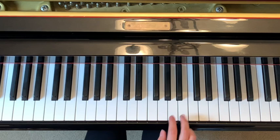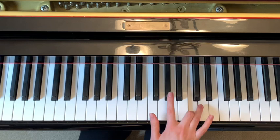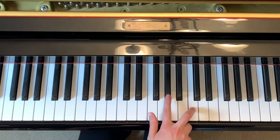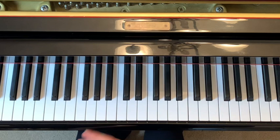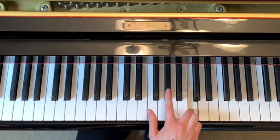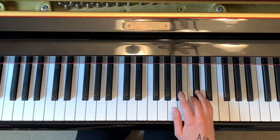Now we're going to learn the next part in the right hand. So you're going to be playing C and then G sharp. So it's going to be like this. 1, 2, 3, 4, 5, 6, 7. And then you go down to the G sharp. Which is the she takes the world off my shoulders part. So it's. Okay. Then you go. So that's B flat, C, and C sharp, and it goes.